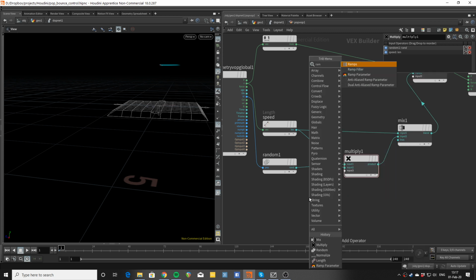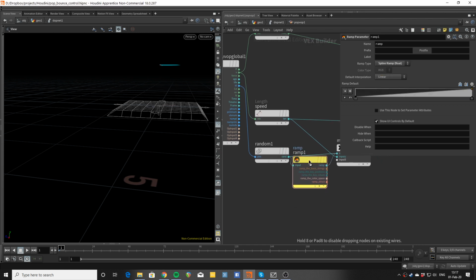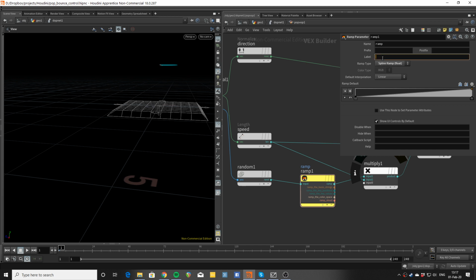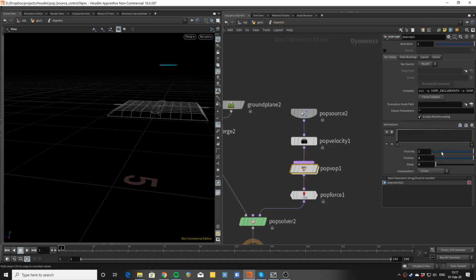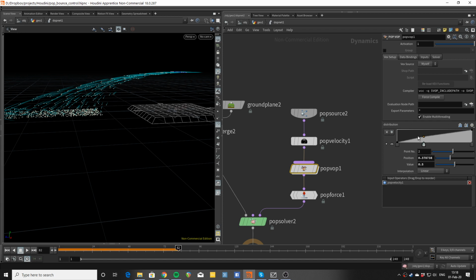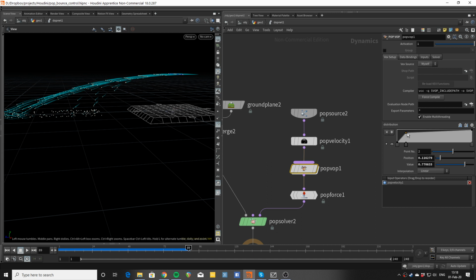If I create a ramp parameter, which I can use to define these things, and choose a spline ramp, I can put this in the middle here after the random, and just label that as distribution. So if I go up and make this go to 1, that's going to be my linear distribution like this, and I can use the keys to pick out basically how many particles are going to be in which area. So here the white area is the amount of particles which are getting less variation, and the dark area is the particles which are getting more variation.